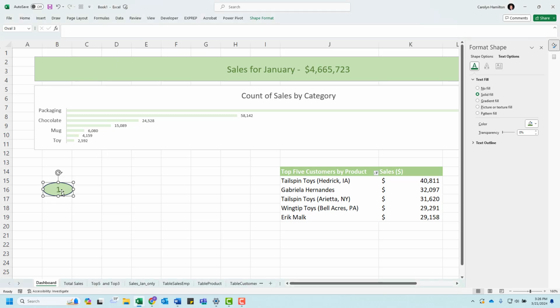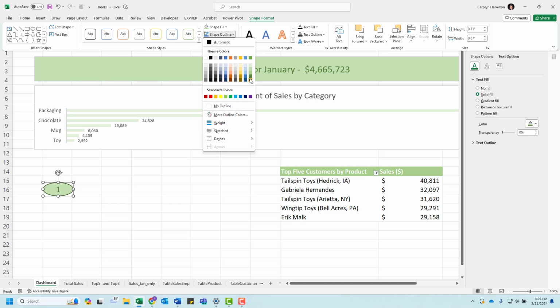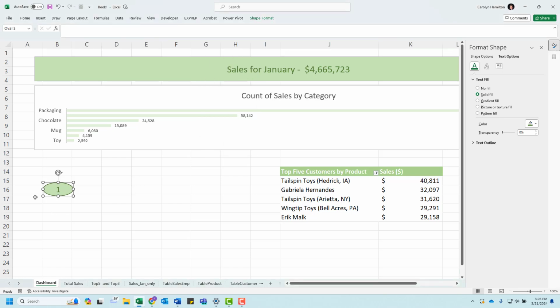And then once I've got the button the way that I want it, oh, let me change the outline of it too. So this is a shape format, the outline to green. Okay. Once I have it the way I want it, I can copy it and paste it 2 more times. And then change to 2 and 3.